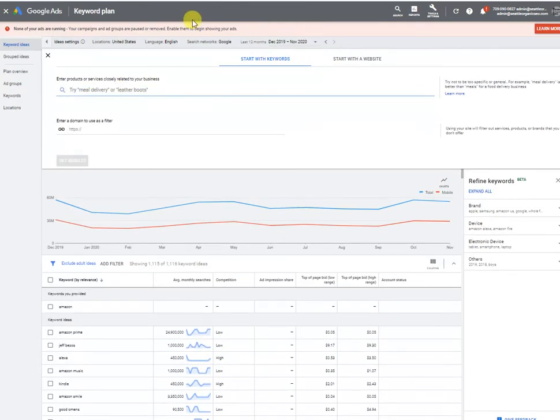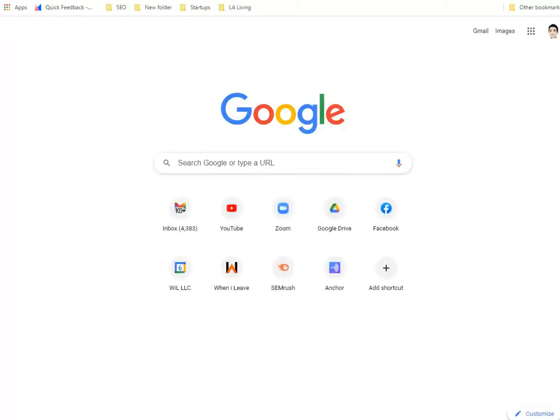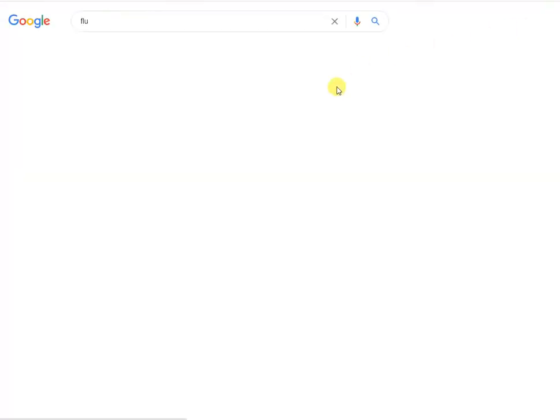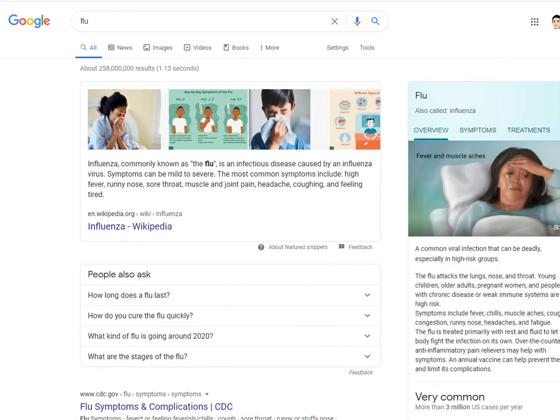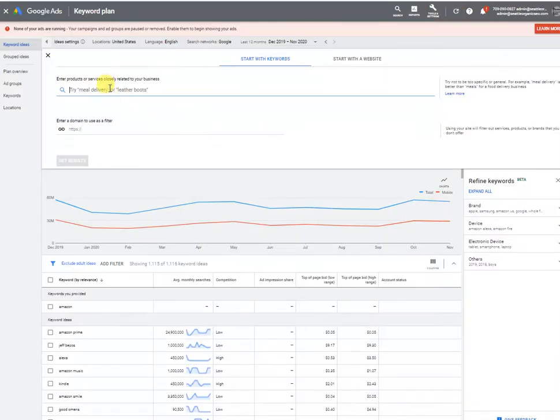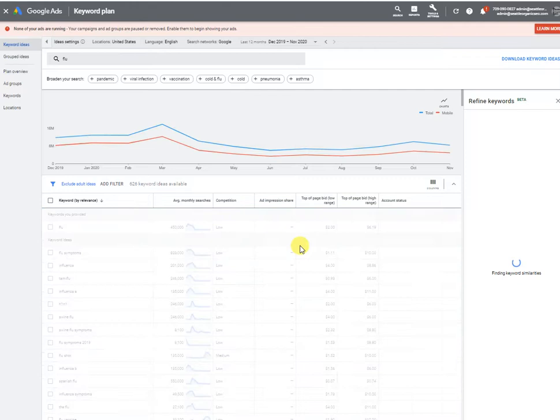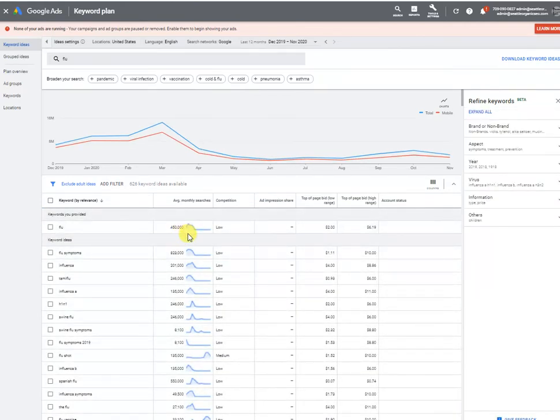But I was helping a friend recently with a particular keyword. What we were talking about was a specific ailment. So let me show you, for example. I don't know if this will necessarily happen, but let's maybe search for the flu. Here with the flu, obviously there are many different forms of content. So I will type in flu and then see if Google Keyword Planner comes up. Fortunately for this term, there's 450,000 searches a month, and lots of other terms that basically come up.